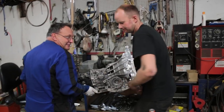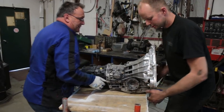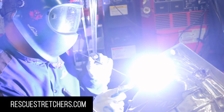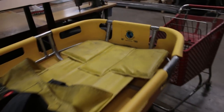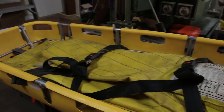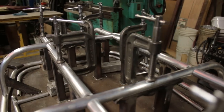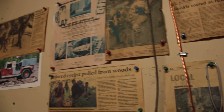So I'm not even gonna dream about thinking of welding that bell housing myself. For that, I go see my buddy Ian at International Stretcher. If you ever get hurt off-road, it's probably one of his baskets you're gonna be brought to the hospital in. And all he does is weld aluminum all day, every day. So I want to thank Ian for all of his help on this project, and go check out his website and the stuff he does too. It's pretty cool. He makes stretchers and he ships them internationally.